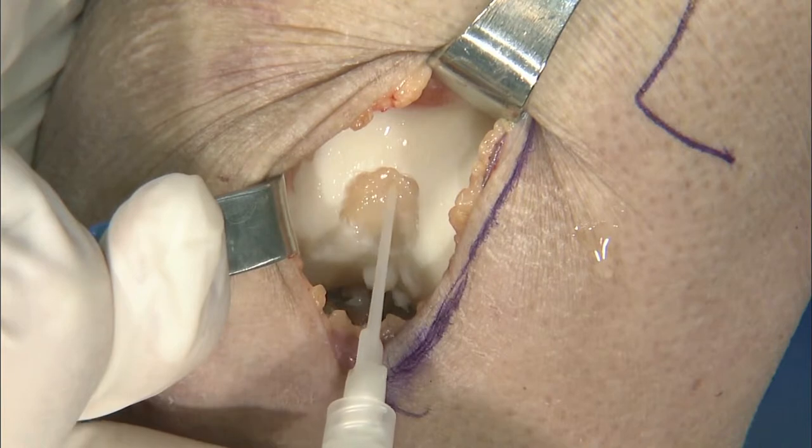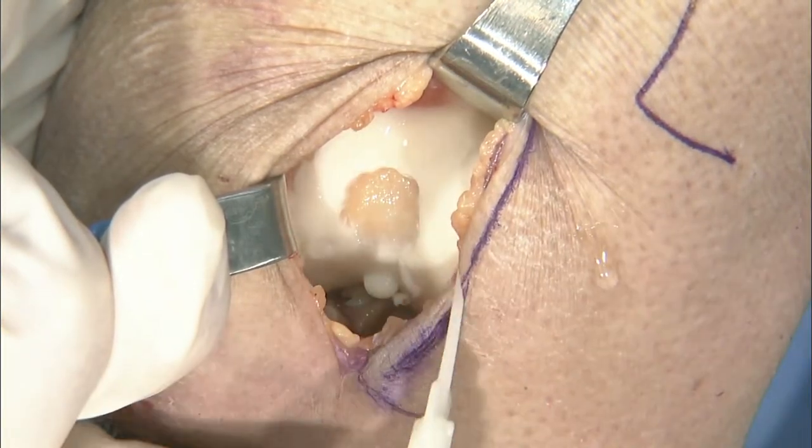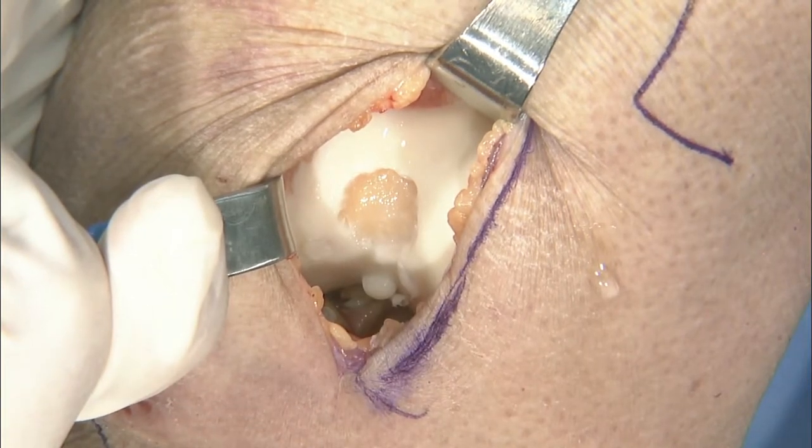I can see that it's not really running on the lower side. It's not running down here. I don't have a big gob of it over the top of it right there. And I think that that's probably more than enough in this situation.